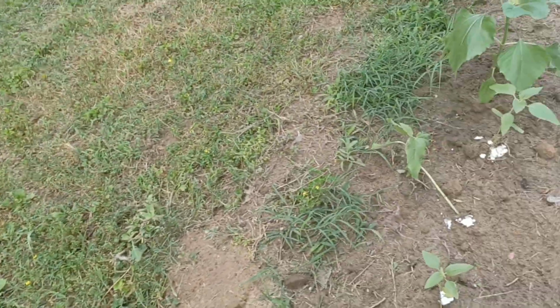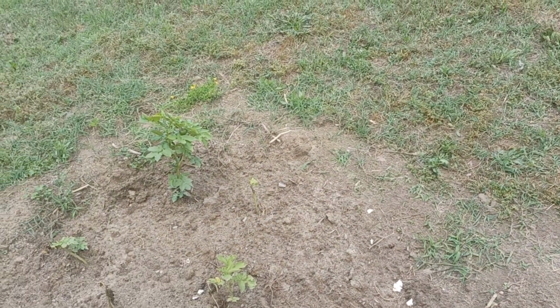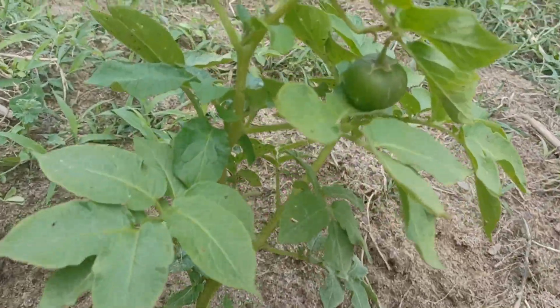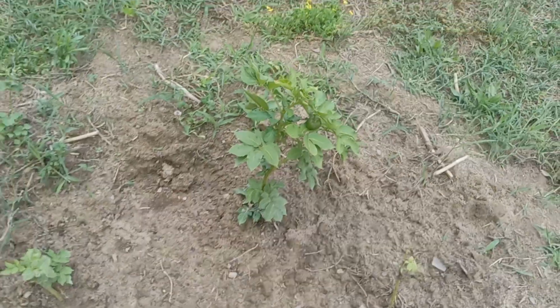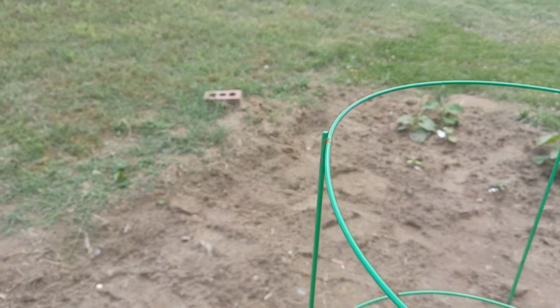And like I said, every Wednesday I've been doing the weeds in it, and every Friday I've been throwing the coffee grounds in here. Oh, we got another one of those weird looking things, or that might be the same one. I don't know what that is. I know they're definitely potatoes because this is what we had in the house, and I brought them out here. I don't know what the bottom part is doing. And right up in here, I planted a bunch of tomato seeds, which didn't do anything.